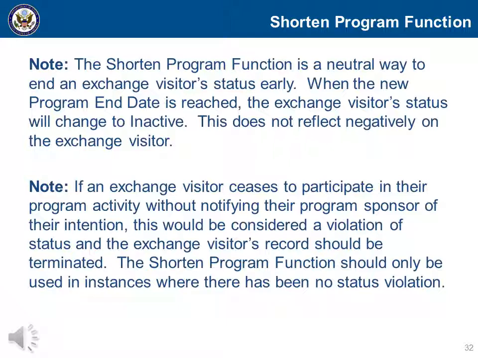Keep in mind, however, that if an exchange visitor ceases to participate in their program activity without notifying their program sponsor of their intention, this would be considered a violation of status, and the exchange visitor's record should be terminated. The shortened program function should only be used in instances where there has been no status violation.